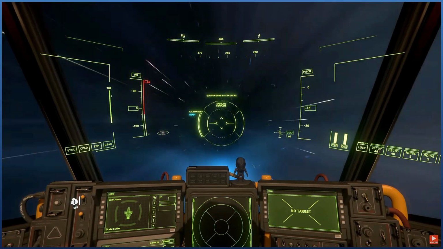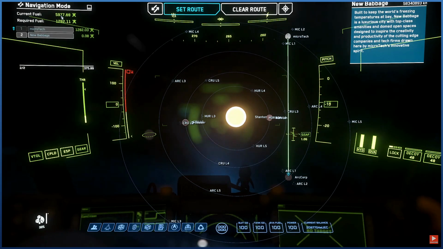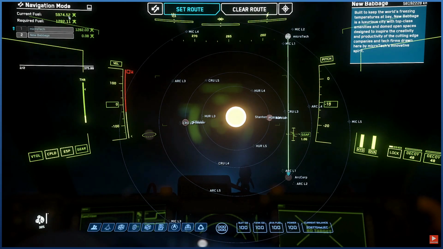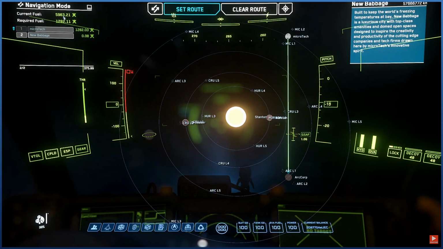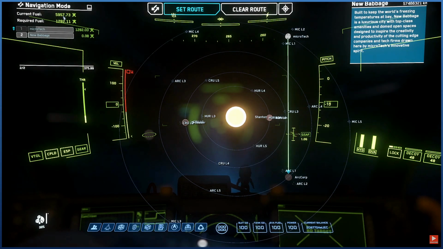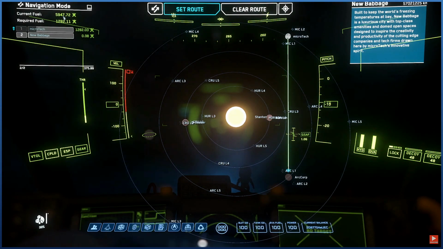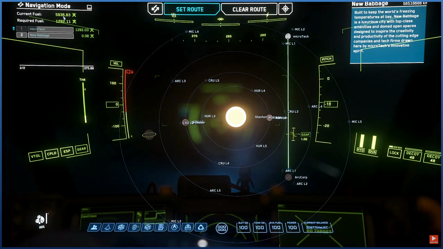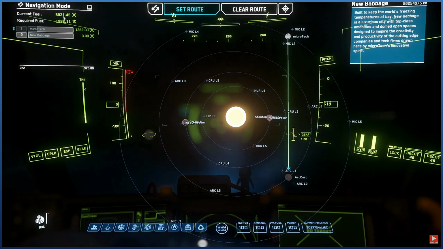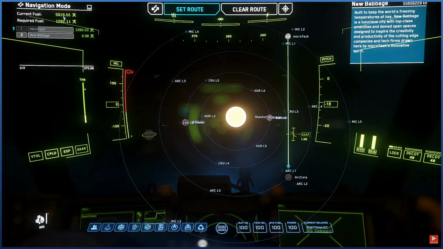Unfortunately, it does not actually have 6,000 liters of quantum fuel. It's impossible for a ship that size to carry that type of volume. It was actually supposed to be one less zero, so it's only going to have 600 liters, and depending on what kind of quantum drive you have, that'll either make it so you can only make really short trips or somewhat medium trips. Trips like this, where you have to travel from Arccorp all the way to Microtech, which is like 59 million kilometers, it's just not gonna happen.